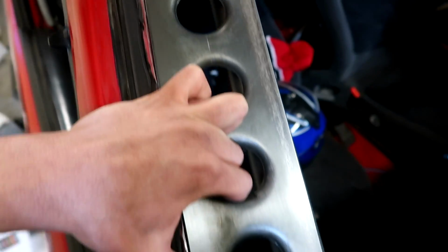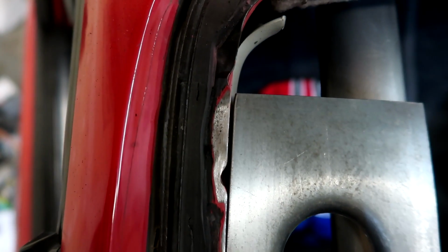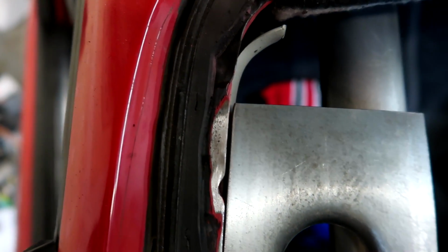All right, so I got both of these ready to be welded on. This is just what I was talking about earlier. I had to grind a bit off this left side right here so the metal wouldn't overlap the outline of the windshield, because these were perfectly square when I got them, but the windshield has a slight curve to it, so I had to grind the edges down to match the curve. And yeah, so I got it cleaned up. It should be ready to go.